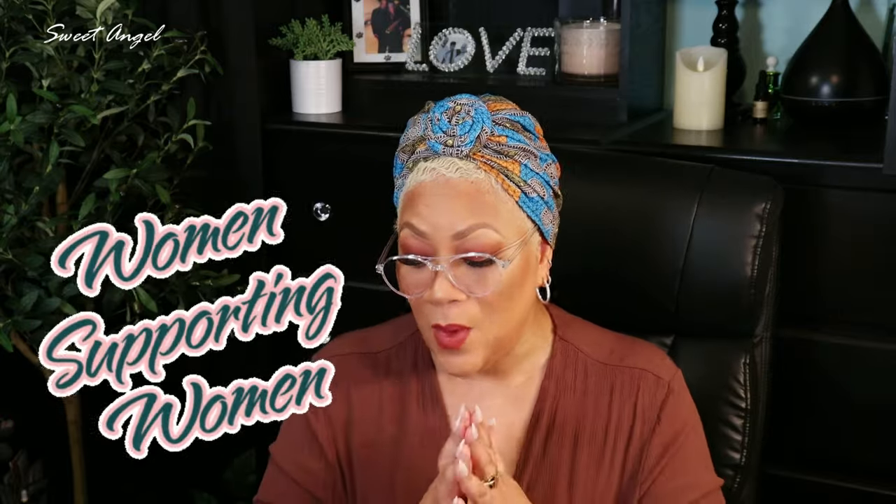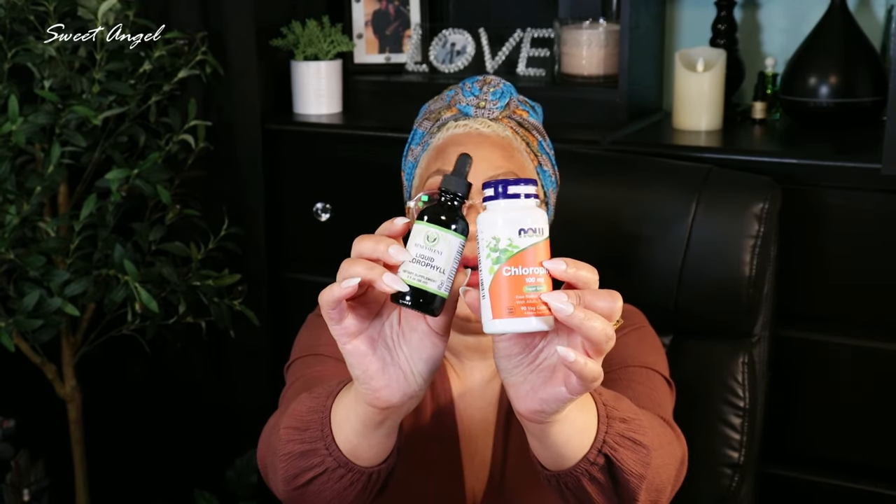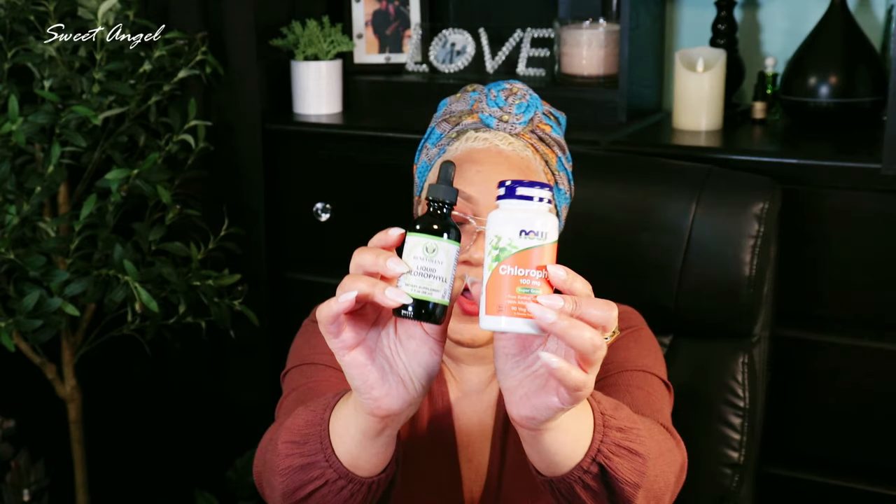Before I close out, a few more helpful things. Chlorophyll — I have both the liquid and capsules. We can take chlorophyll during perimenopause, menopause, and post-menopause. It works as an antibacterial and anti-inflammatory, which makes it great for combating acne and breakouts that come with menopause. It also detoxifies your system and even helps with body odor — armpit odor and more. Try it out; you might be able to toss away your deodorant!